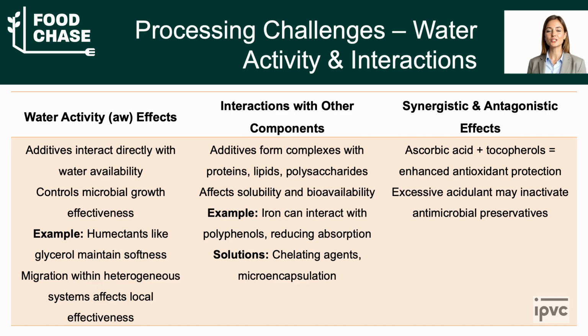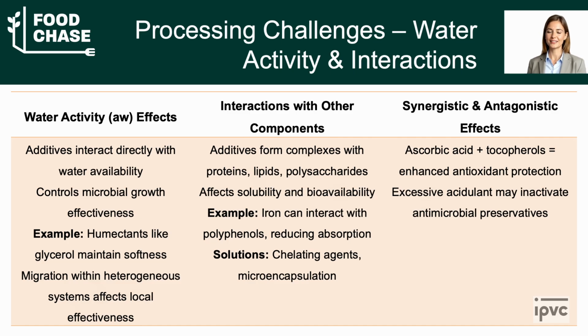Water activity determines how much available water is in a food product, and this directly affects how additives perform. A humectant like glycerol works by attracting moisture, maintaining softness in confectionery and baked goods. But in layered products, imagine a filled pastry, preservative distribution isn't uniform. It concentrates in the wetter areas, creating uneven protection.